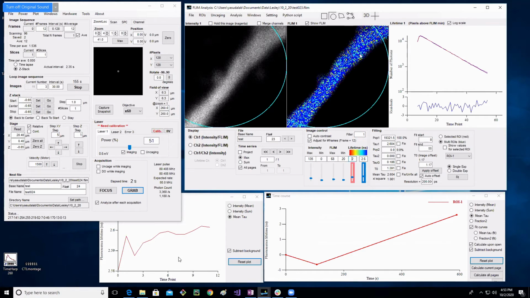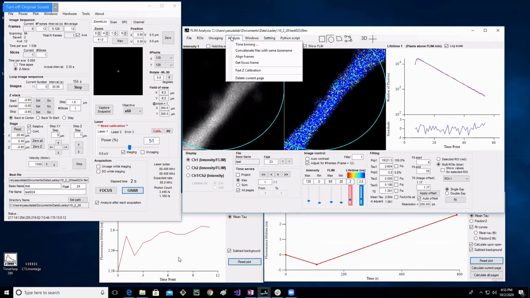When you get to making images, we'll help you a little bit. There are other tricks that we use, like time binning. This will average several lifetimes over a time period. Let's say you wanted to show a representative image of what the lifetime looks like before manipulation, maybe from -2 minutes to 0 minutes. You could time bin that. Then from 0 to 2 minutes, which is right after uncaging, and then from 10 to 20, something like that.